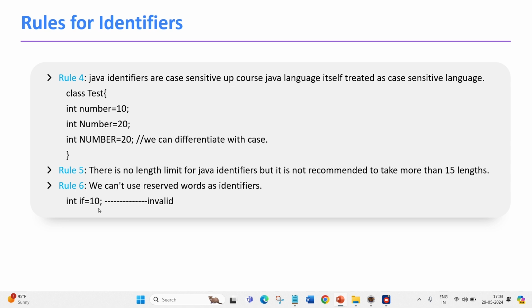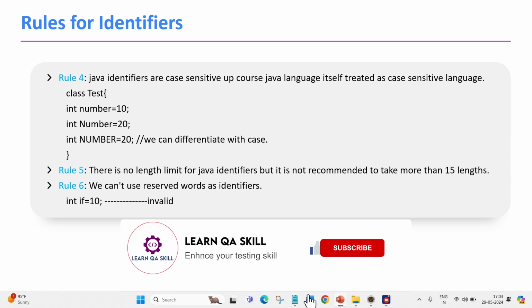This is invalid, because we have used if as a variable, but if is a reserved word in Java that is already used by the Java language internally to define some functionality. That is why we cannot declare and use if as an identifier in Java.